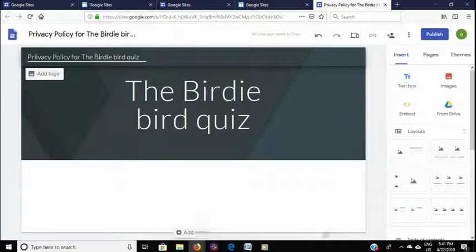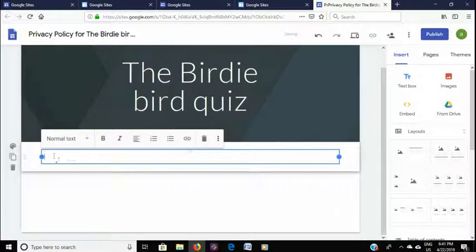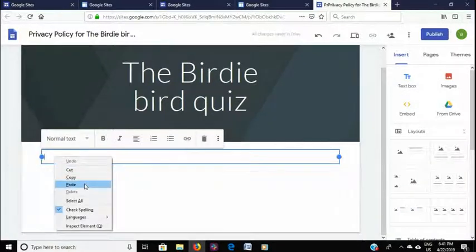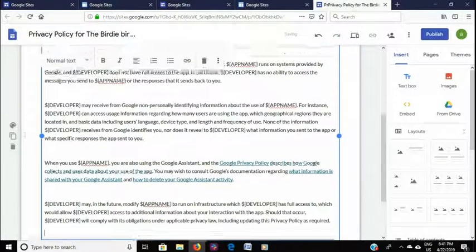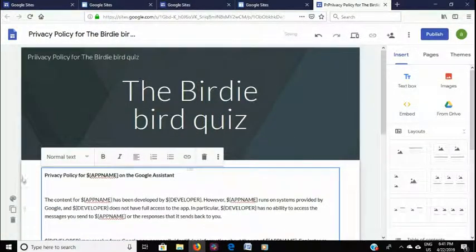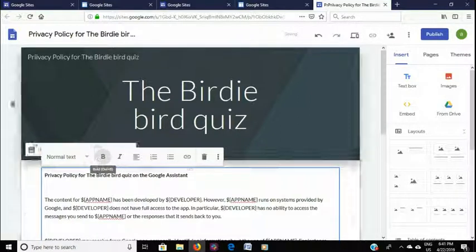Okay, now after that, you can see here the text box. So just click there and it will open a text box here. Now you have to just paste the content that you have copied before. Here you have to remove this app name and replace it with your action's name. Here my action name is the Birdie Bird quiz. So just replace the app name with Birdie Bird quiz, and you have to do this everywhere the app name is given.